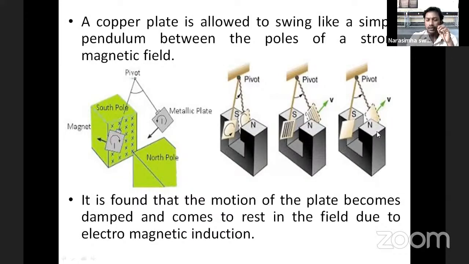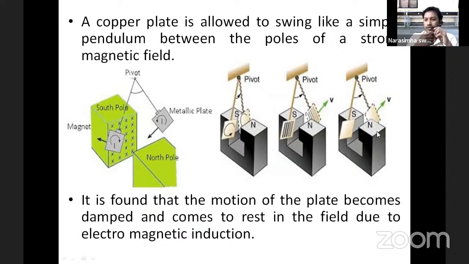We already discussed that whenever the plate is kept in between the strong magnetic field and is allowed to oscillate in it, the number of lines of force linked with that metallic plate is continuously changing, because the metallic plate is also moving, so the area of cross section is also changing. Then the magnetic flux, or number of lines of force entering that metallic plate, also changes. So it's nothing but changing magnetic flux.